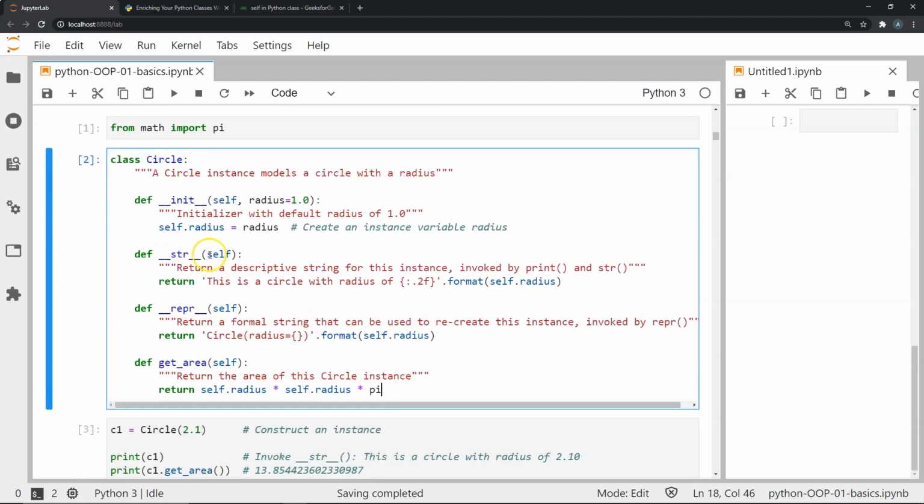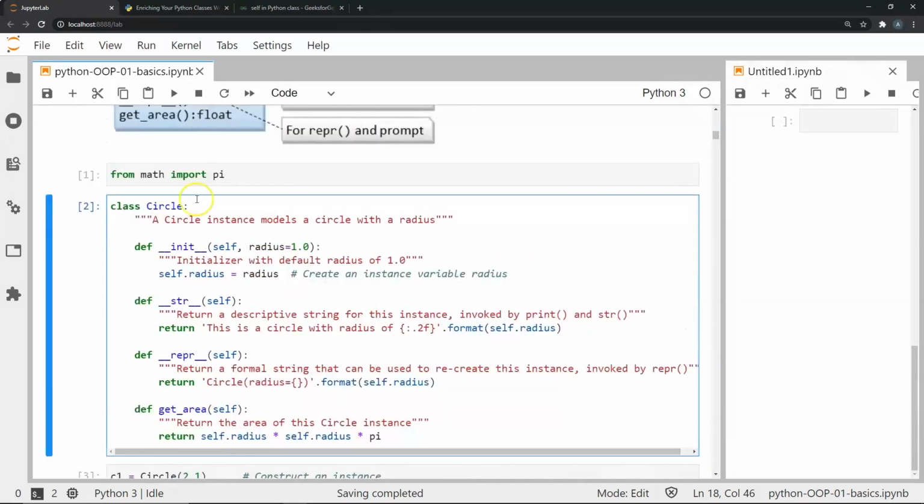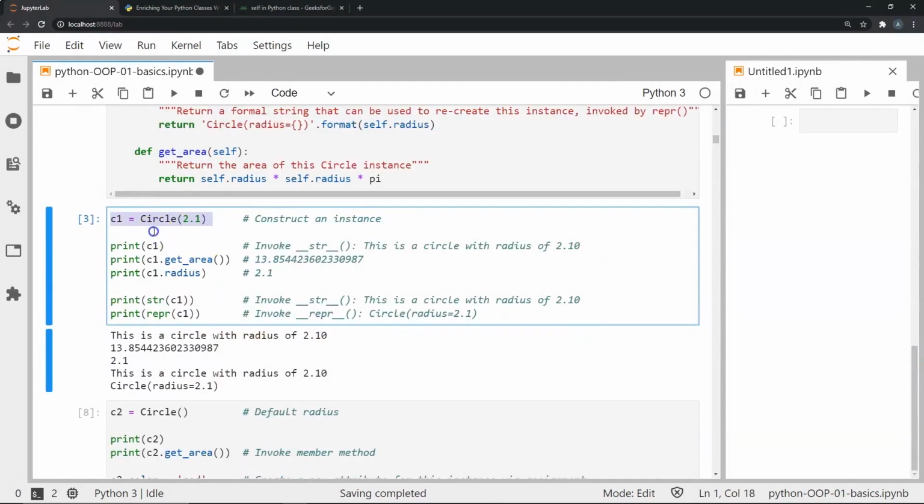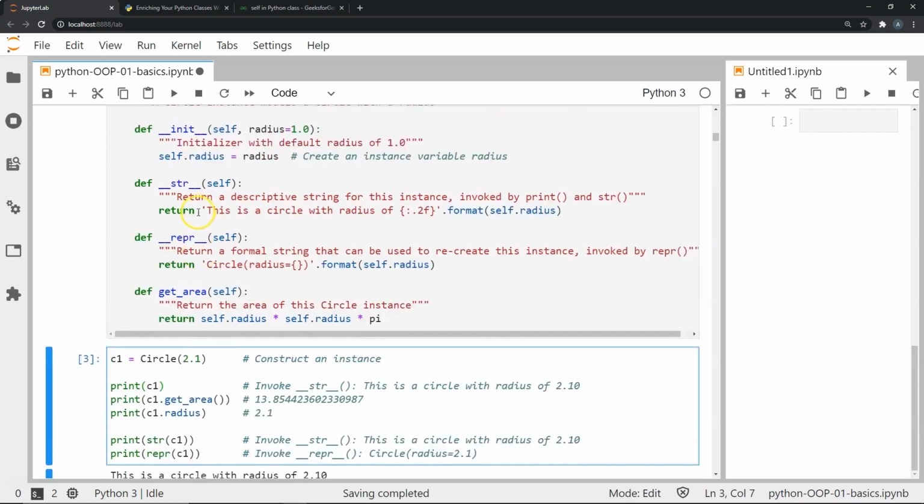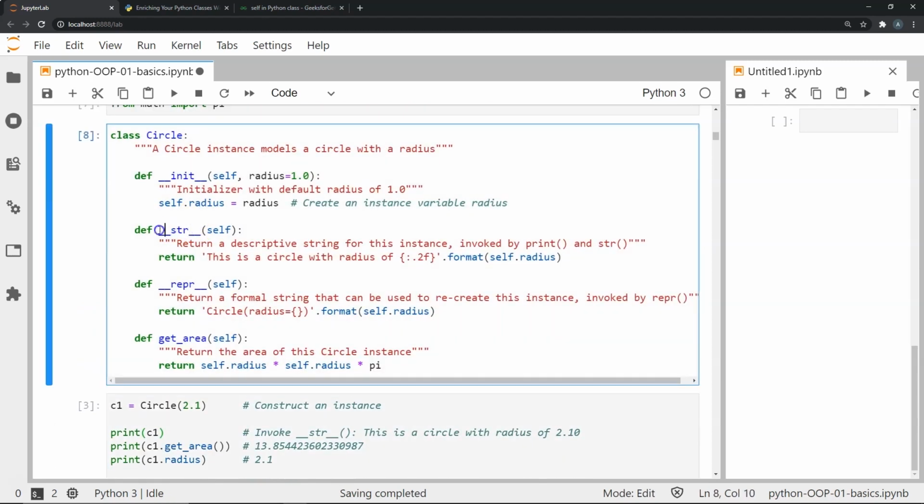Now let me show you an example where I'm going to perform some of these functions. So if you see this first line, I have created an instance of the class Circle where I've passed 2.1 for the radius of the circle. So now the value of the variable radius in this particular instance is going to be stored as 2.1, and this particular instance is going to be stored in the variable c1. Now the print c1 call invokes the predefined dunder str function. If you remember, it's basically used to return a particular string that describes what the class is, and this is something that we define on our own.